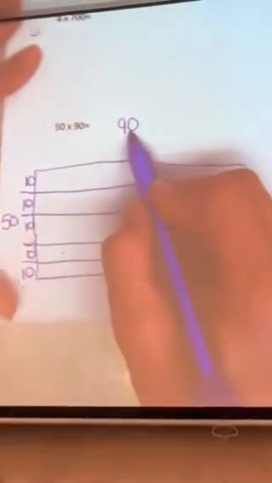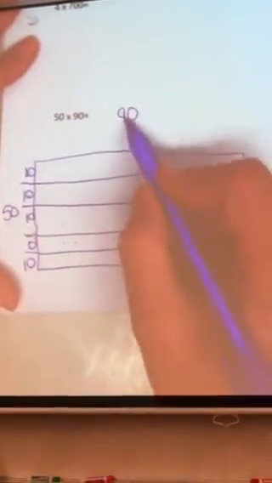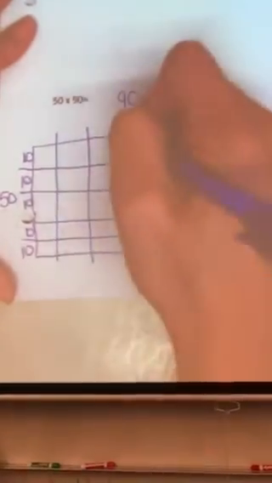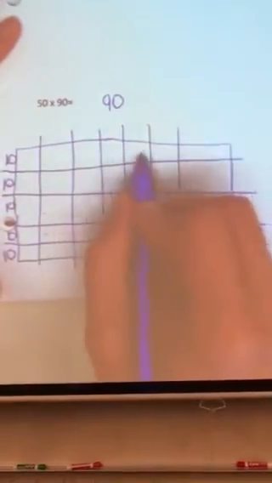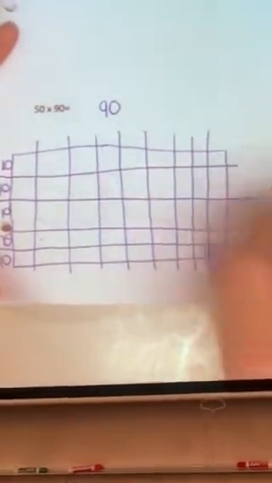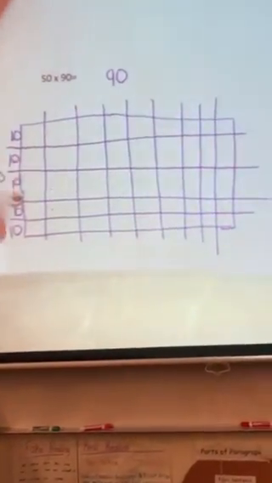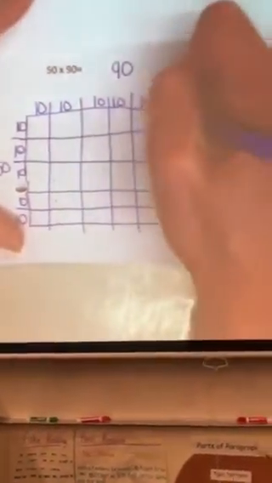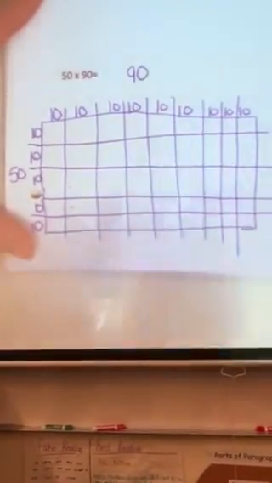Now up here is 90, and I don't want to do 9 ones, so I'm going to pull out the 9 tens, and I'm going to make this into 9 sections. 1, 2, 3, 4, 5, 6, 7, 8, 9. Notice how I go back to double check because 9's a lot. And then this is 10. I'm going to label it. And if I look at this, this is still 90. I just made it look different. 10, 20, 30, 40, 50, 60, 70, 80, 90.